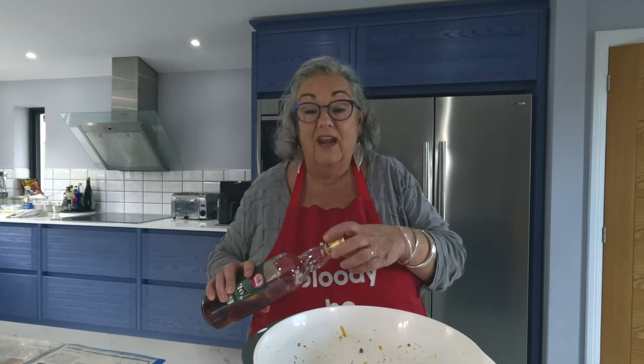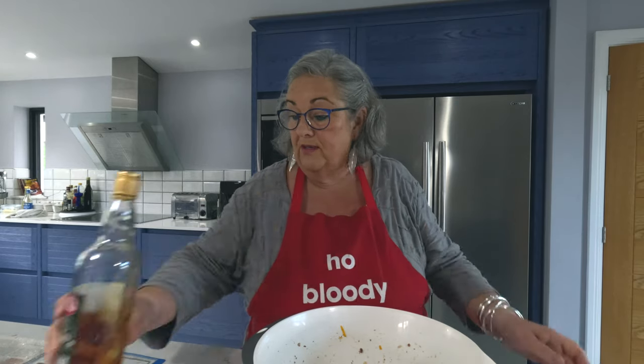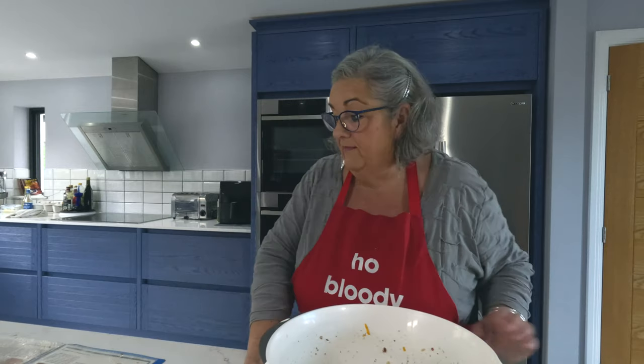It's going to smell of Christmas, just like Delia says. Have you ever read Delia's book? I love Delia, and I've got a lot of Delia's books, but you know, she's so organised on Christmas Day. She says you put the turkey in and then you go to morning mass. Well, who's got time for that? I haven't.